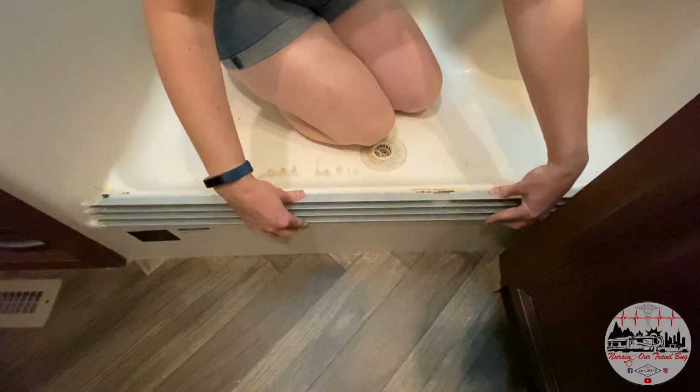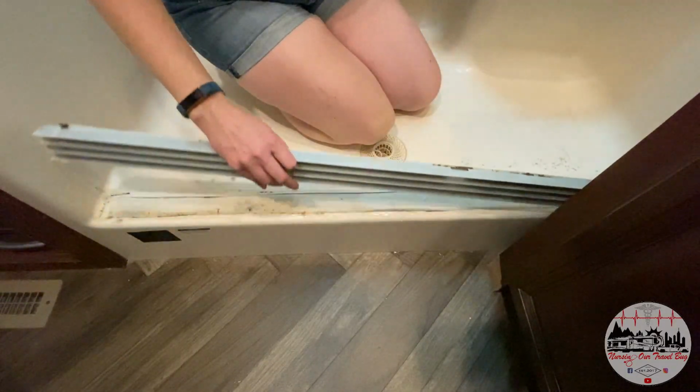Alright, so now we've got the entire track out of the shower, but what it has left in its wake is globs of silicone caulk. Yeah, you can peel it off little by little, but that's very time consuming. Ain't nobody got time for that.